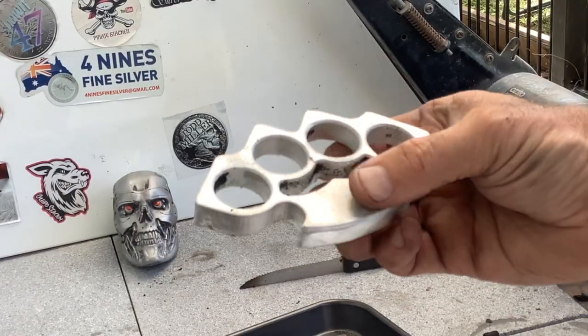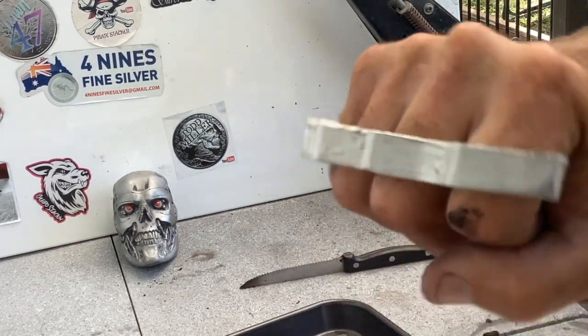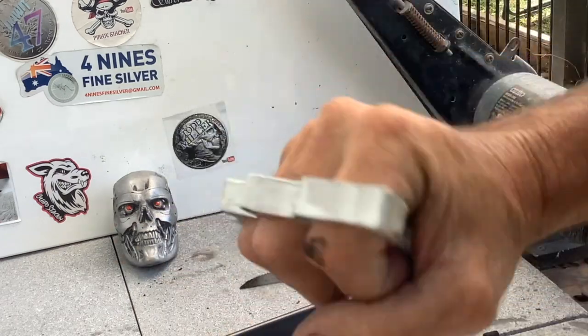Wow, they took about 5 minutes to make and they're as strong as you can get.